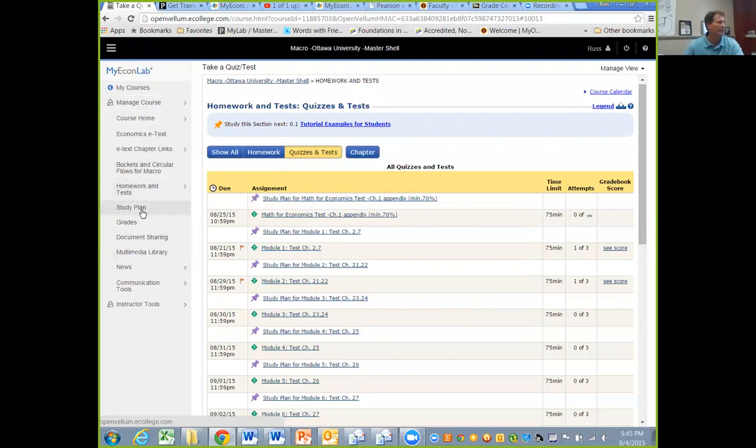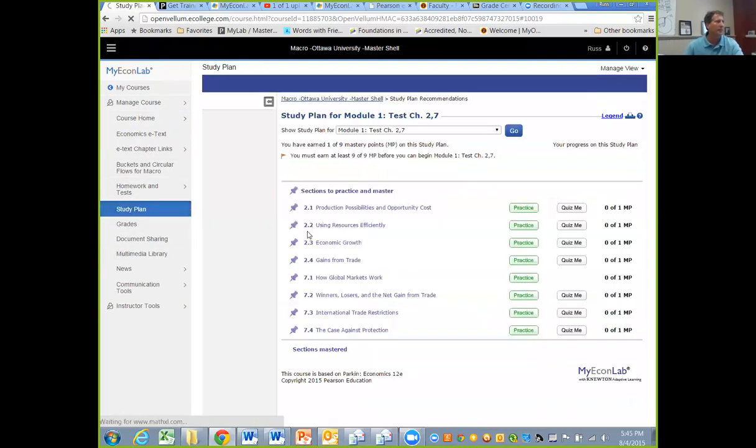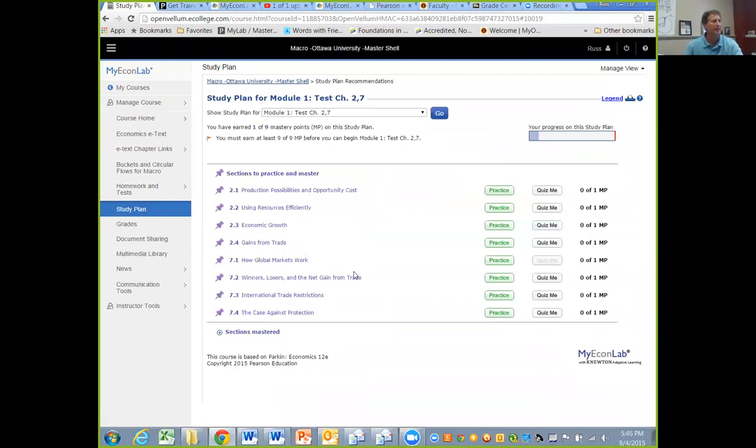And so on the study plan, just to give you a feel for this, it looks like this. And students will have these different sections of the book that have the learning objectives. And so if the student did pretty well on the exam, maybe 5 of these will be all knocked out, that they earned 1 of 1 on the mastery. And then they'll only have to come back and do the ones that they haven't mastered.